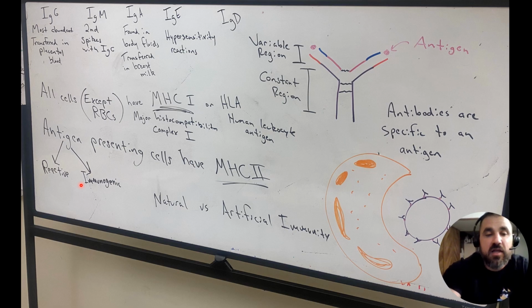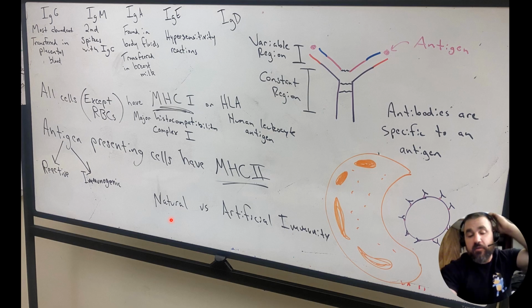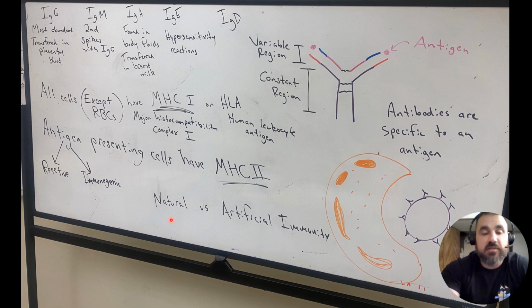Okay, last thing, natural versus artificial immunity is also passive and active immunity. So what's natural immunity? Well, you either got antibodies from your mother through the placental blood, or through breast milk. That's natural. It isn't creating memory, but you're at least getting naturally passed immunity, and also just getting sick or exposed to a pathogen. Even not symptomatic, but you're exposed to it.